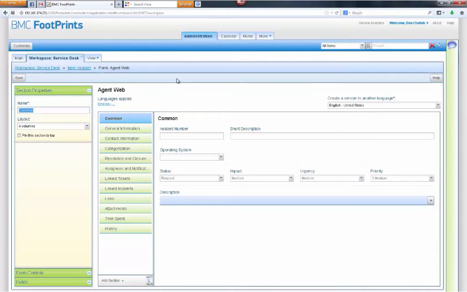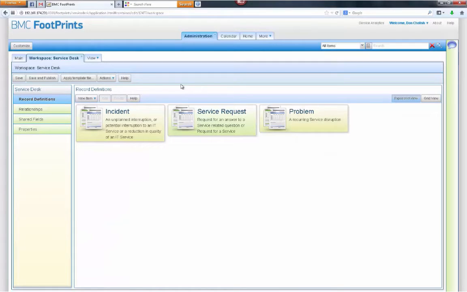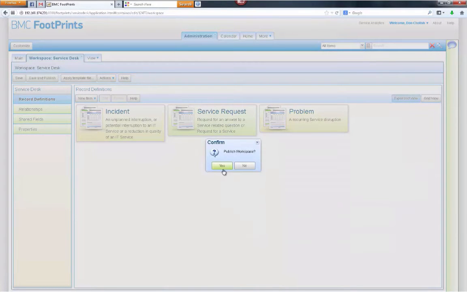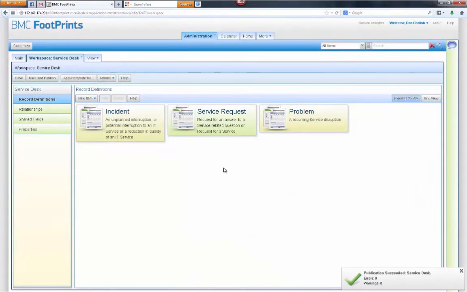The very last step before we see our changes in production is to publish all the changes that we just made. So anytime you make any change to any record within your container, in this case the workspace, you have to publish. So there's this Save and Publish button. This may take some time, but when it's done, you will get a success message at the bottom. If there are any problems, it would give you an error message and give you options for how to alleviate them.